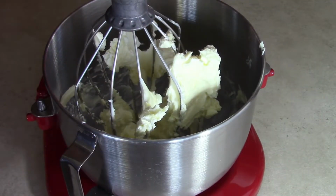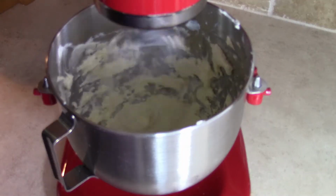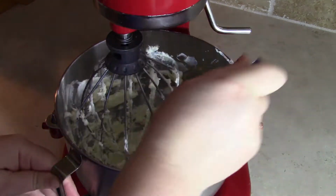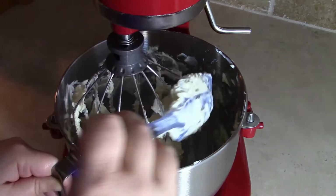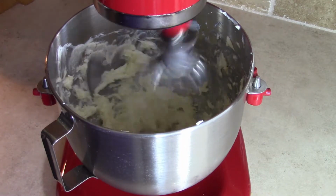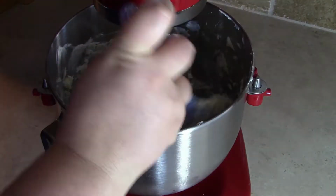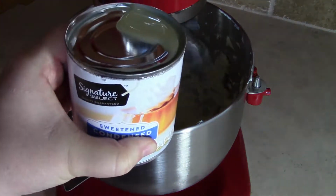However, I find that with this recipe, you either need to double it so that it works better in the mixer, though that does make a lot of frosting, or I would recommend maybe using a hand mixer if you have one. So just some thoughts. Otherwise, you can make it work like this, it's just that there's not a lot of ingredients to go around, so it just clings to the edges and not so much in the beater.